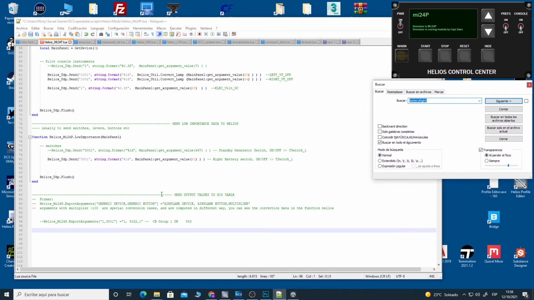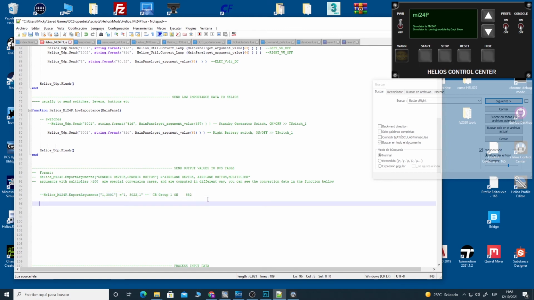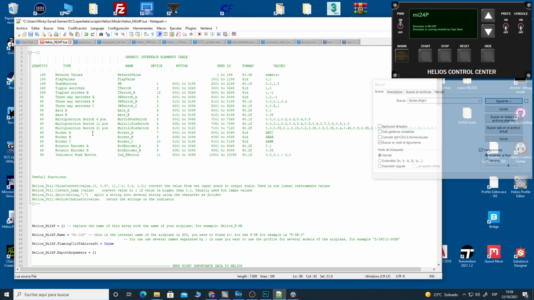Okay, so let's create the switch for output. To create the switch for output, so from Helios to DCS, we are going to use this template line. I am going to copy that one as a reference, and we are going to use the same name. I want to save the reference of the ID just for reference. And now, as you remember, we need to change those numbers. Which numbers do I need to use? The first couple of numbers refer to the generic interface, so we need to check if those numbers are correct.